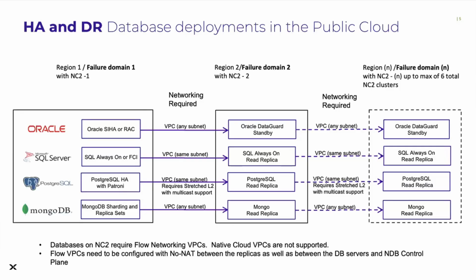NDB can deploy RAC automatically in the public cloud, and NDB can automatically set up an Oracle standby. If you want a DR, you can define a disaster recovery policy in NDB and say, I need a standby, or maybe I need a cascaded architecture, and NDB will automatically set up that stack for you and then manage that DR stack for you. So it's a full end-to-end solution with Oracle where you can get high availability in the cloud, and you can even span multiple regions if you need Oracle to fail over to a different region.